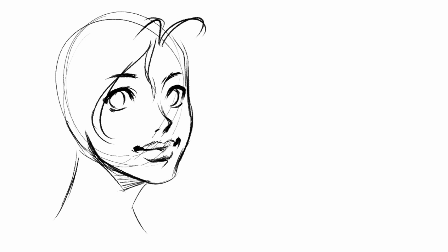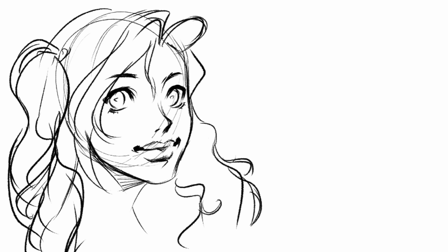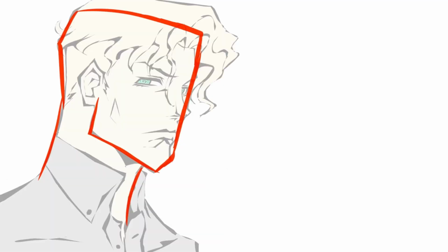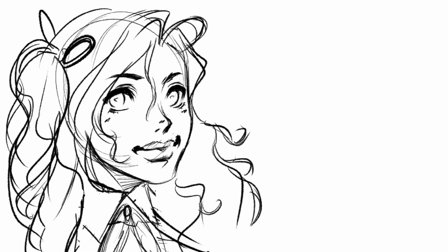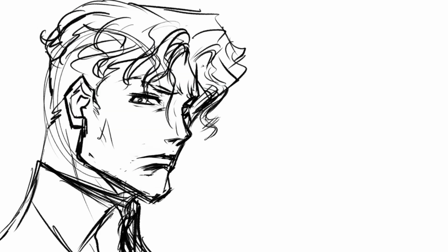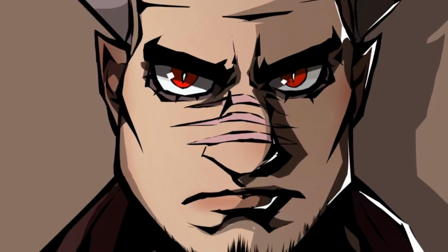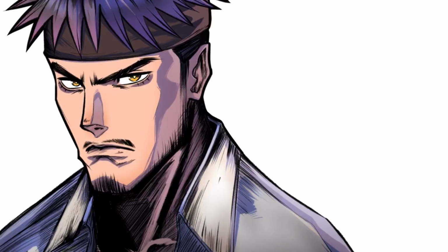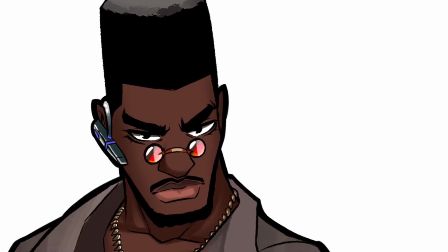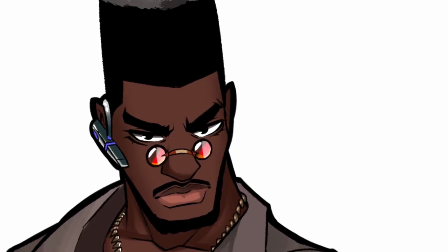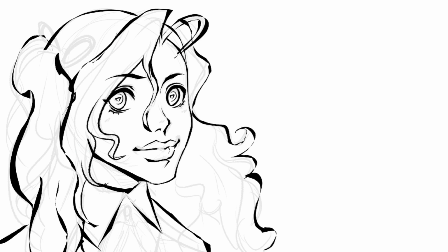So say if you're making more masculine or mature looking faces, you're going to want to use a lot more boxes, and you're going to want to use a lot more sharp angles. The sharpness of the angles, the boxy structure, and even the triangles really form that overall masculine appeal. It provides a lot of structure. It seems sturdy. These are, for lack of a better term, big traits that make up the box structure of faces. I do this a lot for my characters that are in their mid-20s to even 40s, 50s.